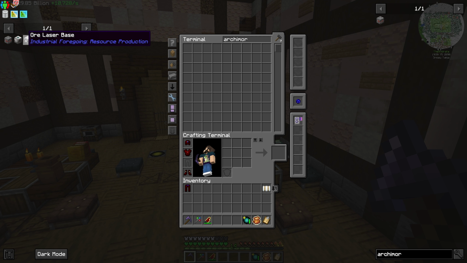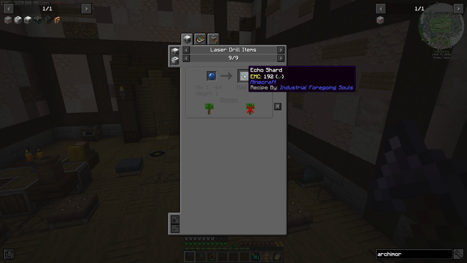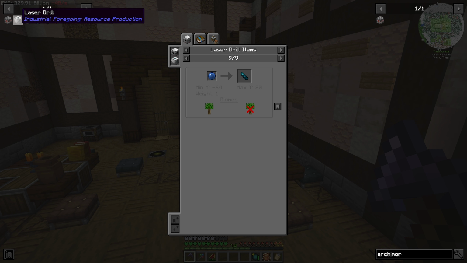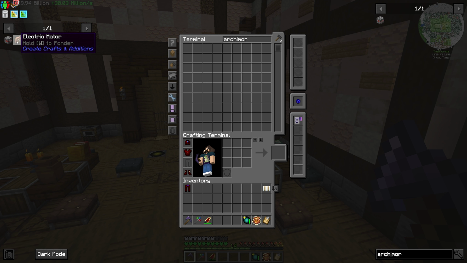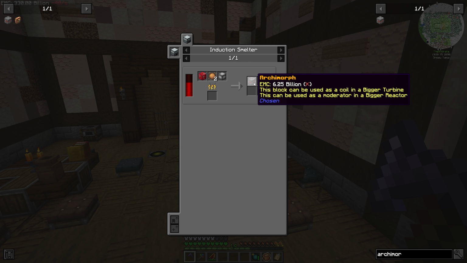Honestly, I was looking at the ore laser drills and the ore laser base. I don't know what we would need these for, other than getting raw ores, but like, echo shards. I think that's what it was. I wanted to use this to get echo shards, but then we ended up getting echo shards anyway. So I don't need that. So automating our Archimorph and then continuing our progression, which does not seem to be too difficult at all. What is this? Okay, maybe this process is complicated. This isn't even hard. Why is this so easy? Why is the Archimorph so easy to get? It's a little sus. I don't know about that one.